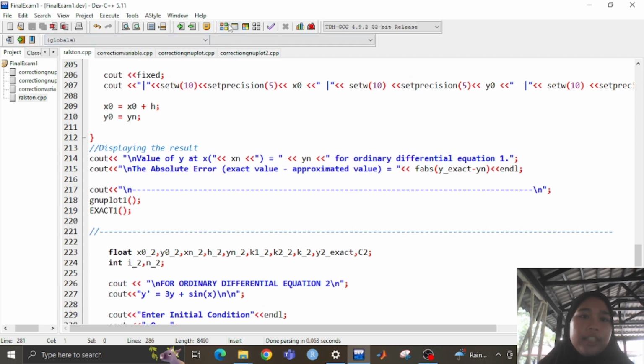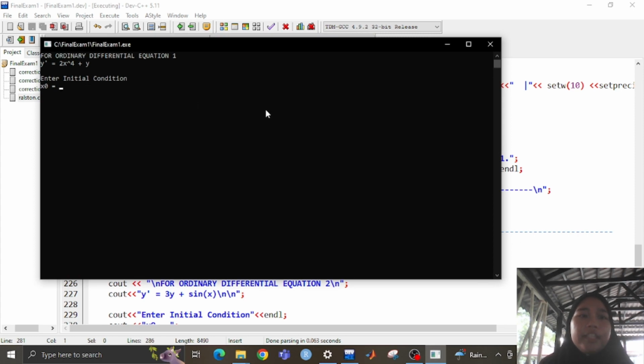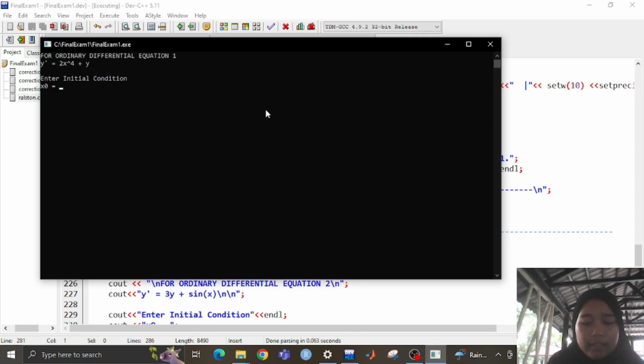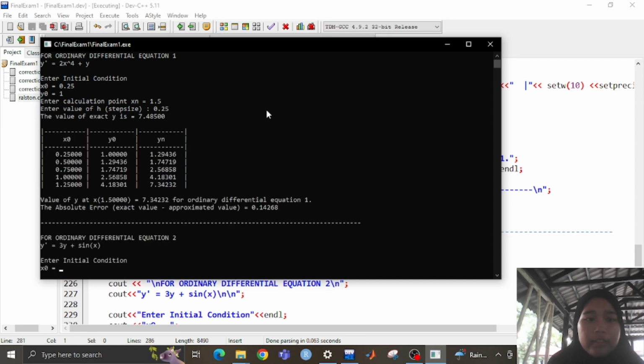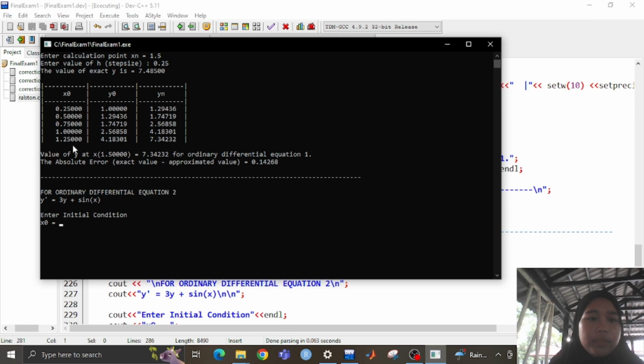For example, if I use the same function but with a different initial condition or different step size, 0.25 maybe, and my y0 is 1, and my xn I want to find at 1.5, and my step size is 0.25.